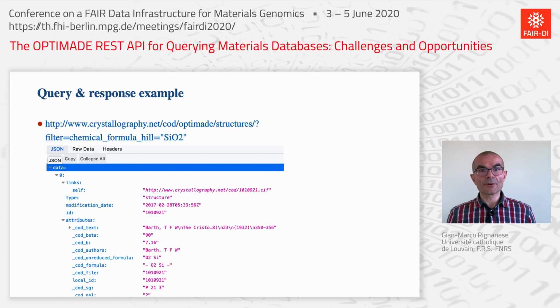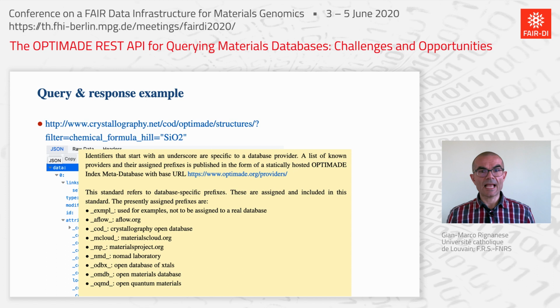To adhere to the requirement, query parameters that are not standardized by the OPTIMADE specification have been given names that comprise at least 2 words separated by an underscore. This makes it very easy to define identifiers that are specific to a provider by assigning each of them a prefix, as you can see in the slide. A new user can discover them quite easily as well.